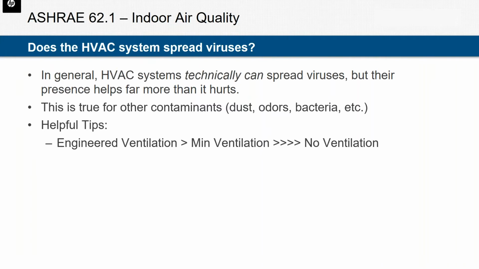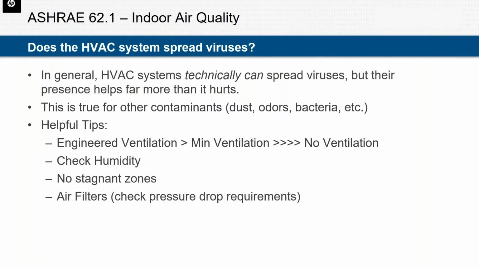I like to say that a minimum amount of ventilation is way better than no ventilation, and if we can engineer it more, that's even better than that. We want to check for humidity, we want to check for stagnant zones, and always want to check for proper filtration and outdoor air requirement.